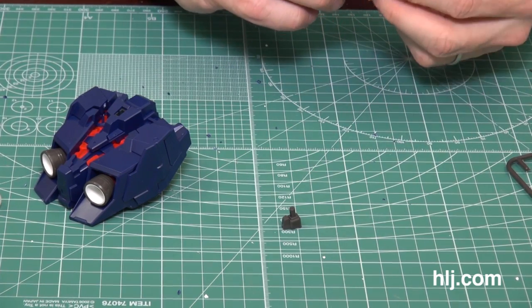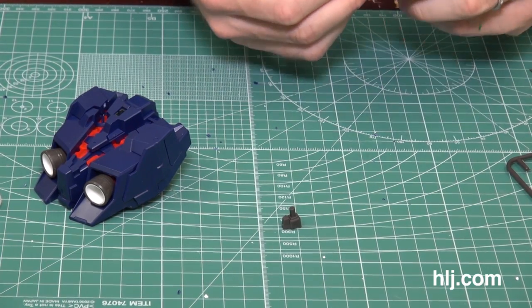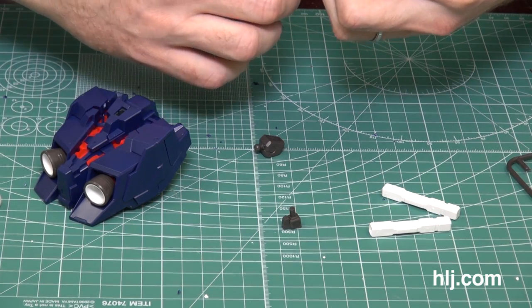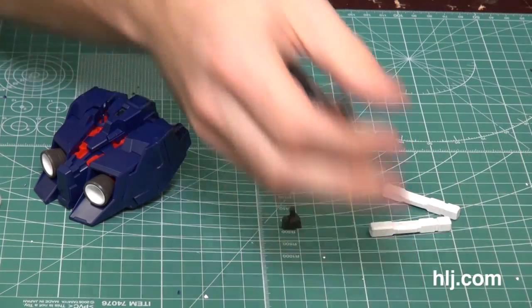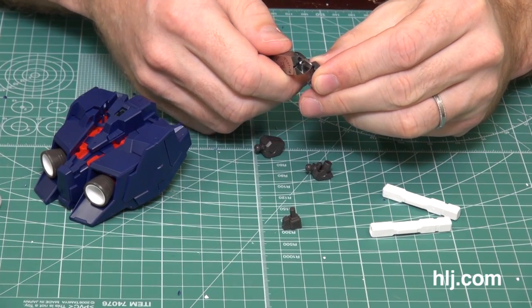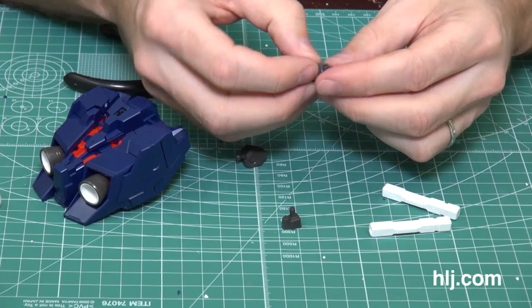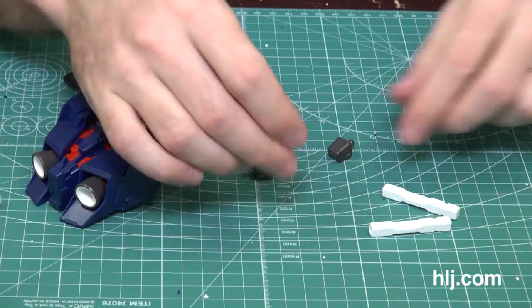Okay, so we're going to clip those together. And then I've got the beam sabers I actually made before. Hold on, let me get the other ones out here. We're gonna do both at the same time. Here we go. Put these together. Interesting that there are two parts. Put those together.